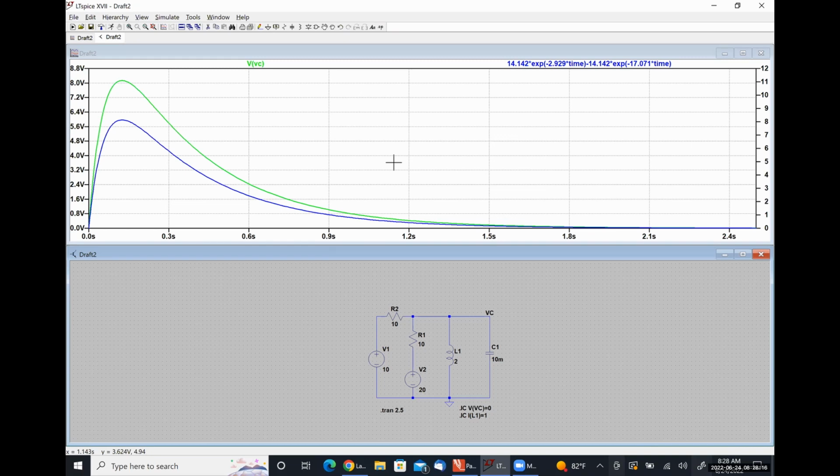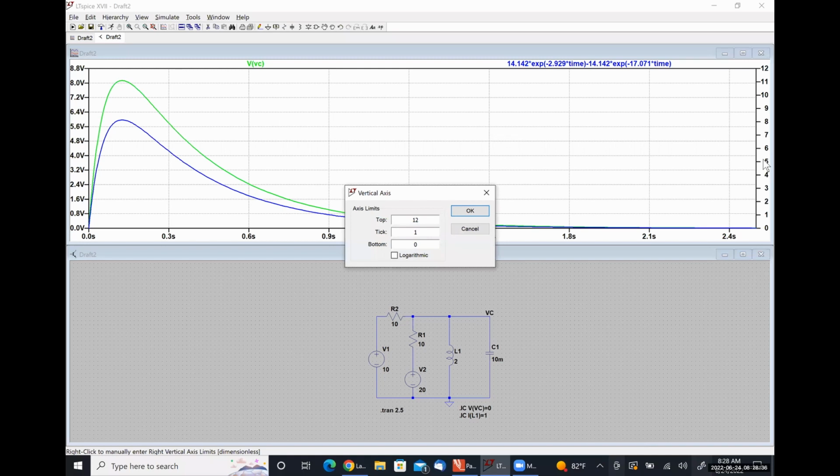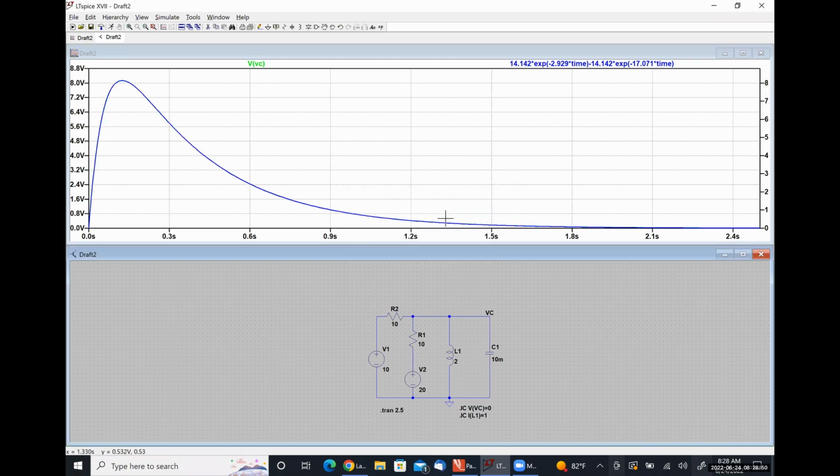So that's one thing that you have to be very, very careful to look for. You need to make sure that the scale on the left-hand side of your plot and the scale on the right-hand side of your plot are literally the same things. If they ever aren't, you can change the range by right-clicking on the vertical axis and then setting it the same, right? So the top value should be 8.8, the bottom value should be 0, and as soon as I do that, I see perfectly overlapping, which is what I should expect if I get it right, okay?